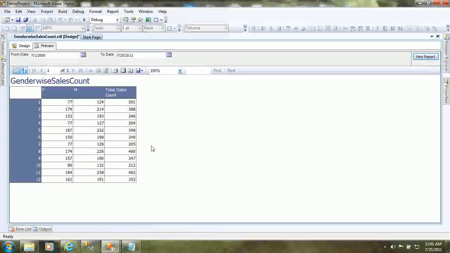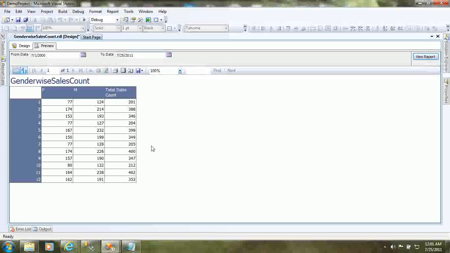The next thing. Let's say for example, I want to give an option to my user to hide or unhide this total sales count, because some users really don't want to see this total sales count, and some want to see what is the total sales count. So how to do this? The topic over here is hiding or unhiding a complete, specific column.